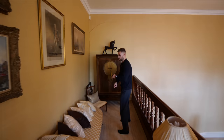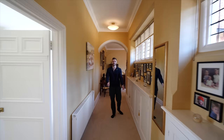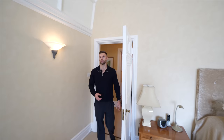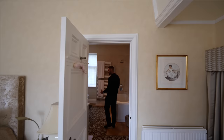Coming up the grand staircase - amazing craftsmanship here to create this. This hallway is incredible. There's a temporary panel here at the moment, and you can open that all the way up. There's another principal suite that way, so there are basically two really big principal suites and 10 bedrooms in total. They've separated it because they have other family living in that part - it's almost like a separate house. They actually used to play cricket along this massive hallway, it's so long. Now let's show you the first principal suite - an incredible, very grand room with barrel ceilings, one of the key architectural traits of Richard Shaw.